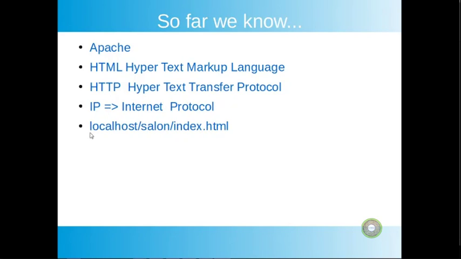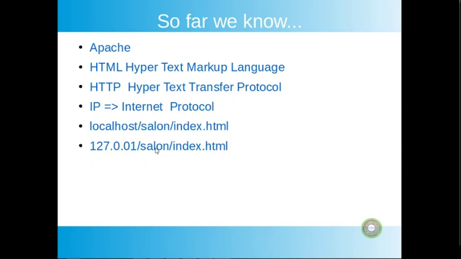Alright, and after that, because we already know the localhost, and that's the Salon, our website, index.html is our page. We said that with the localhost you do not need internet, and it runs inside your computer. It works as if you are on the internet, and localhost also gives you the opportunity to test your websites locally. And 127.0.0.1 is the IP for localhost. This is very famous everywhere in the world. Anyone with a localhost has 127.0.0.1. I forgot there is a dot here.